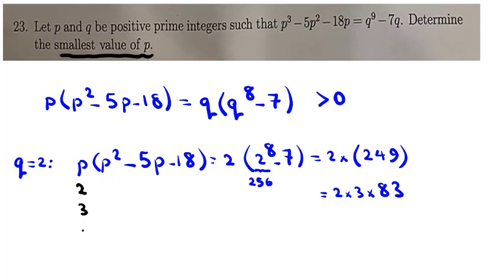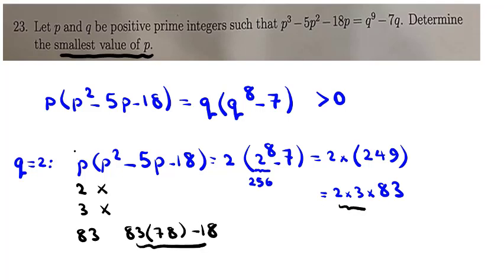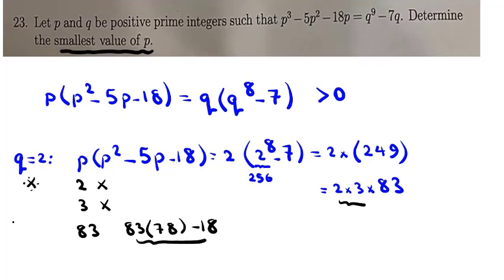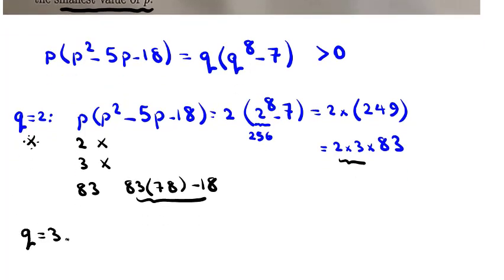Now here, P can be only what numbers? 3 or 83. Or 1, but that is impossible because this one will be negative. 3: 9 minus 15, again it will be negative. Also, if you place 83, then factoring from 83, 83 squared minus 5 times 83 minus 18 is much greater than 3. So Q equals 2 is a contradiction. Let's check Q equals 3. Also, I released some problems of IMO international level on my channel, and for 2020 and 2021 you could solve them completely by considering small examples.